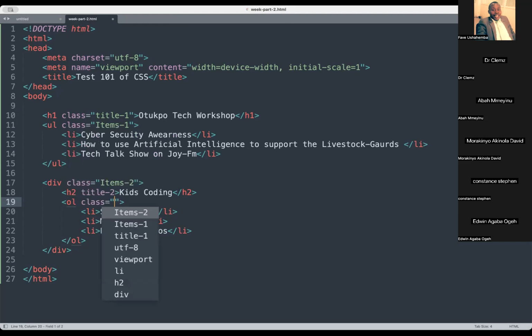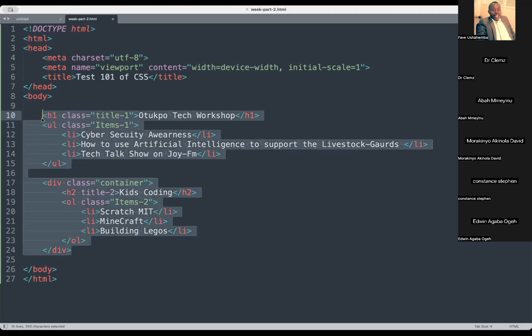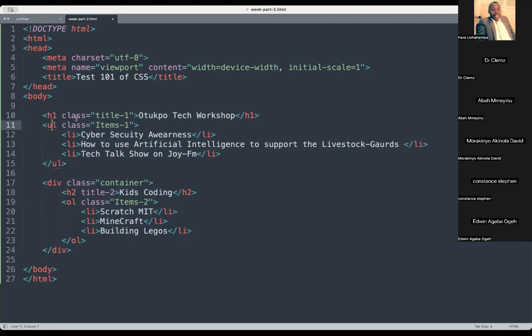Give it a class, yeah, item2. So I'm going to change this one. I'm going to call this one container. So as far as all is concerned, this is how they look.